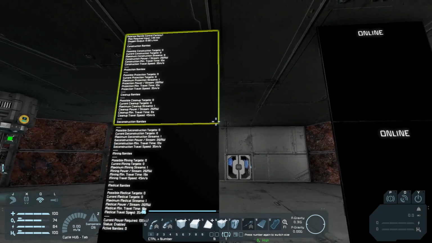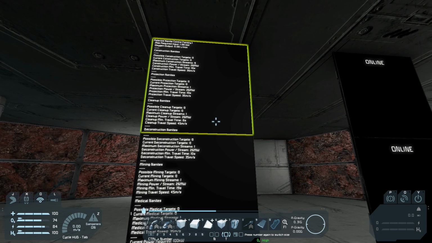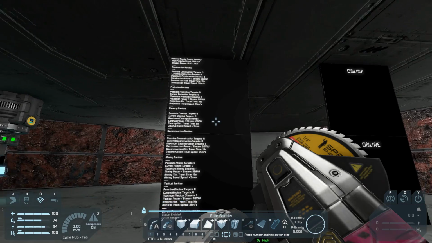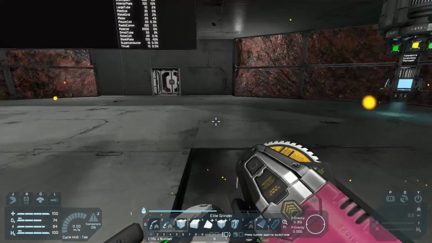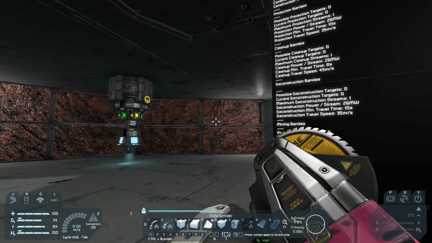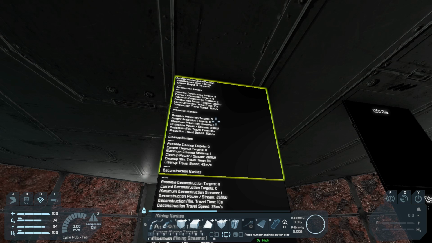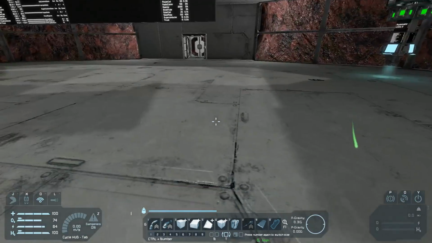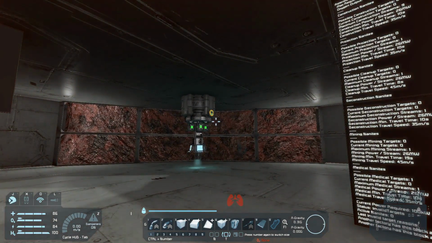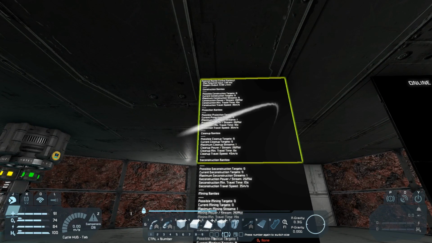And now my next question, because some things don't update properly while others do, is does this update properly? Okay, here we go. I'm just going to do that. Now, if everything's working properly, we should see construction targets 2, maximum construction beams 9, it says up there right now. Yeah, oh, right, I took off my helmet. Oh, there we go. Yeah, possible construction targets went back to 0.